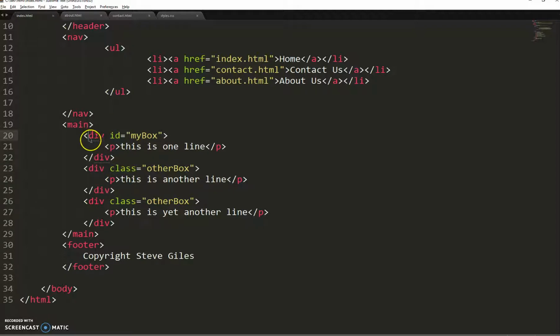So everything that you see here in this red is called an element. It's really, really important. What you see in red is an element. What you see in the green is referred to as an attribute. So that's it. That's for week 3.